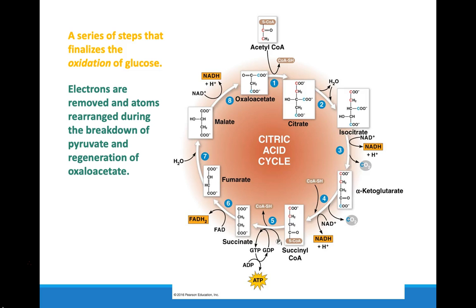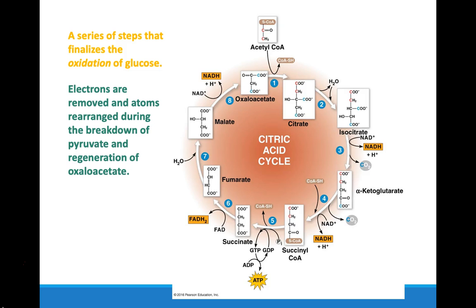So this is the complicated version of that nice cartoon picture that I just showed you. Again, you don't have to learn all of these molecules, but you do need to know a few key ones. So acetyl CoA comes in, it combines with a molecule called oxaloacetate. And when it does that, it produces citrate, which is where we get the name the citric acid cycle. So those are the two molecules that I need you to know for this. Acetyl CoA comes in, combines with oxaloacetate to produce citrate.